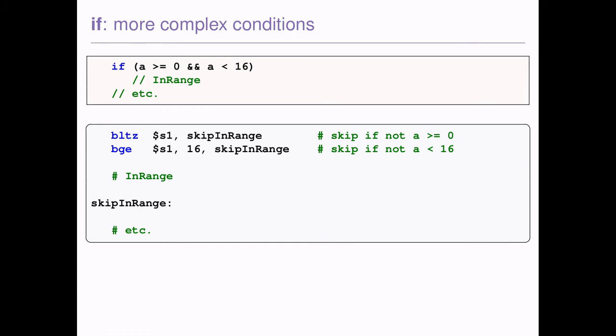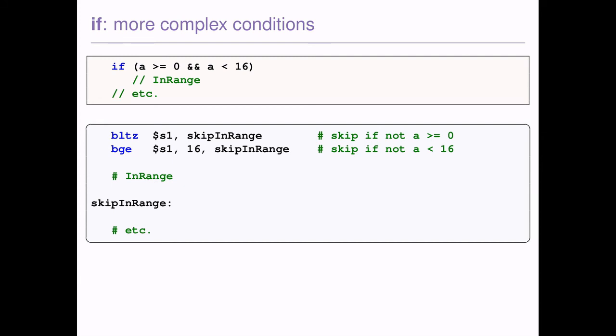So let's say if we were doing the opposite and we wanted to see if it's in the range. What we could do is immediately test to say branch if less than 0. So if A fails to be within the range by being less than 0, we can just jump immediately, because in this case it's an AND condition, so we don't have to check both conditions. We can just check that either one fails because it's an AND.